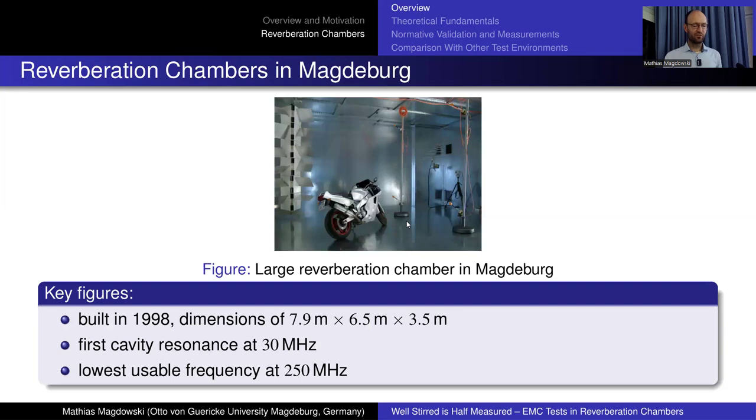So then I can show you some pictures of our chamber set we have in Magdeburg. This is our largest one. It's about 6x4x8 meters. So half of the size of this room here, I would say. This is also a very famous picture. If you search the English Wikipedia for electromagnetic reverberation chamber, you will find this picture from the chamber in Magdeburg. Very popular with this motorcycle, which, as I was told, was the motorcycle of a student. It was never actually tested. It was just put into the chamber to make the picture look nice, and it somehow worked out because the picture got famous. So people who took this photograph were good science communicators, I would say, at this time.